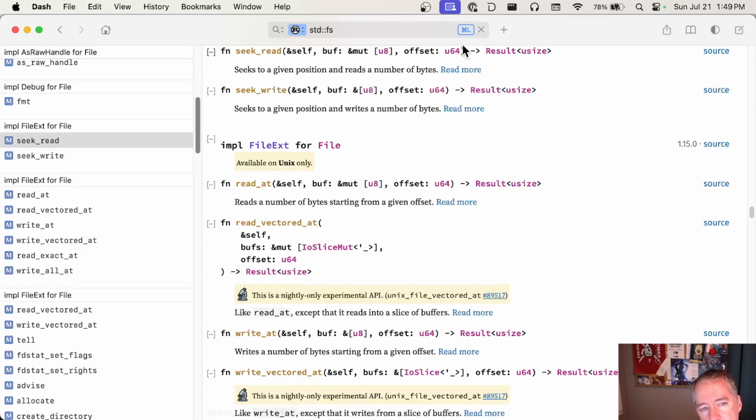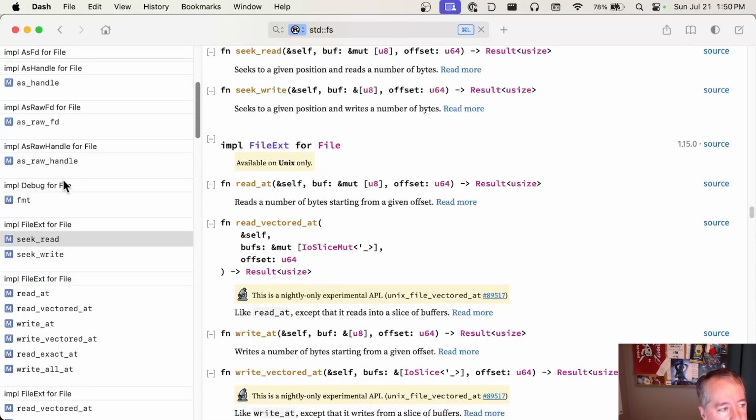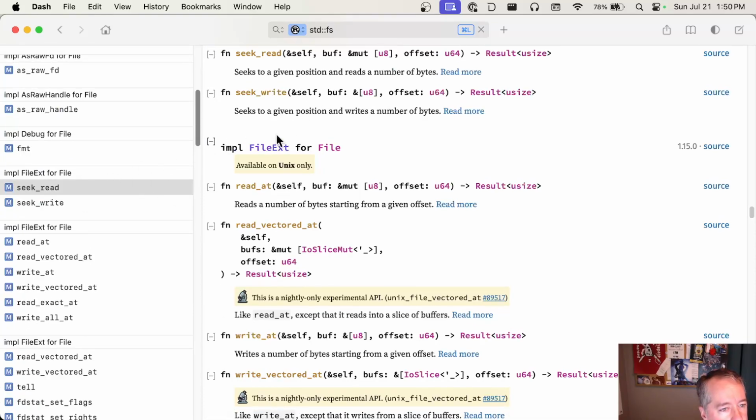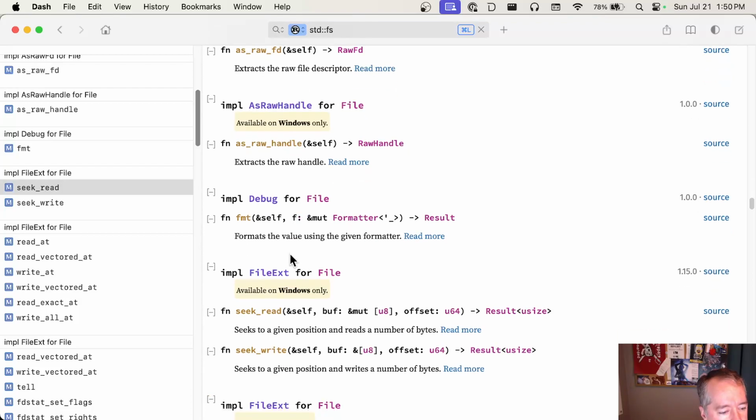We probably need to convert them to U64s for offsets, because we were working on index into this vector of bytes, which usize makes sense for that. But we probably want to use U64 for interacting with the file system. I wonder. Okay, so this is Windows only. I'm sorry.